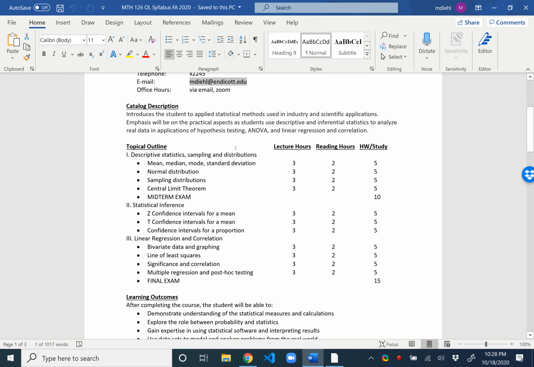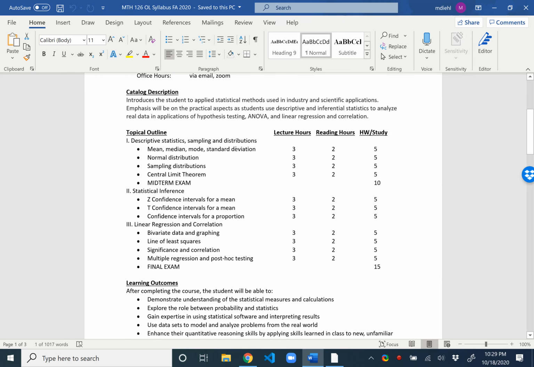One thing for sure is that you'll be more comfortable using Microsoft Excel, which is the software that we'll use in the course. If you have little or no experience with that, that's fine. You'll have some decent working knowledge of Excel by the end of the course. And like I said, for everybody in the course, no matter where you are in your studies, it's hard to argue that statistics are not everywhere.